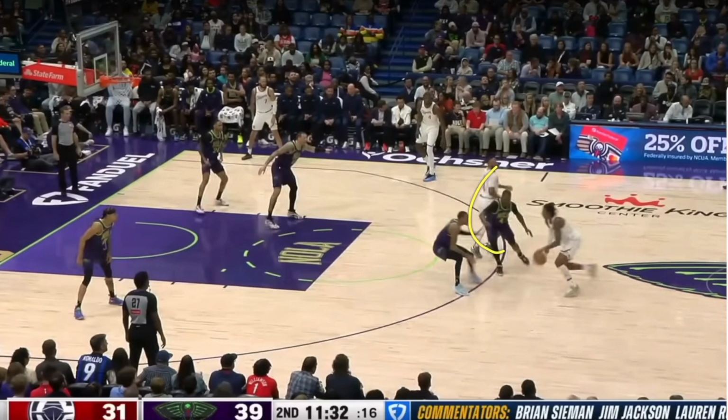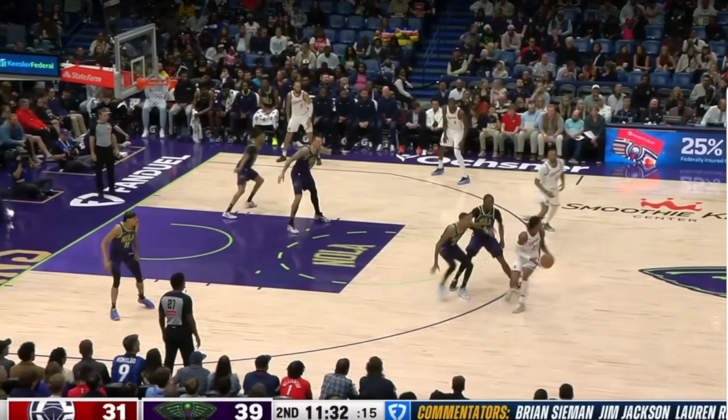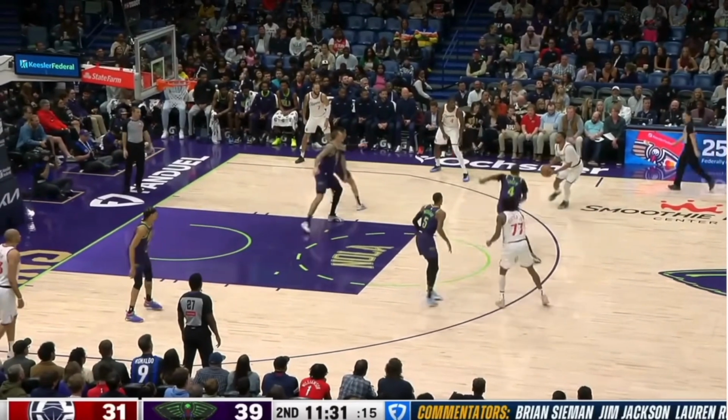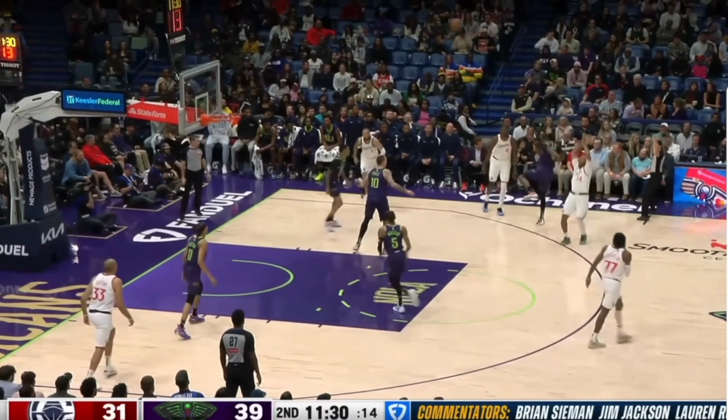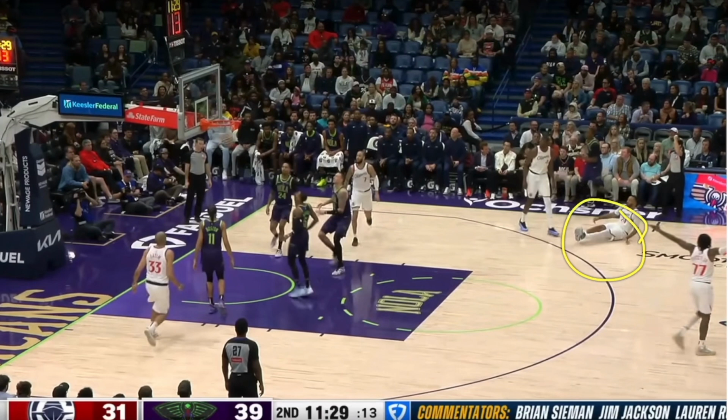Here, he basically fakes the screen, and now both of these players are guarding the ball handler. He was able to read that there would be no communication, with both players chasing the ball. He slipped off, and now he is in a wide open spot with zero defenders around him, and his teammate was able to find him. He may have called for the ball, but stadiums are kind of loud, so maybe not. But his teammate was able to find him, and he was able to take the wide open three-point shot by finding open spots on the court, by being able to read what defenders are doing and slipping off instead of going by the exact perfect play.